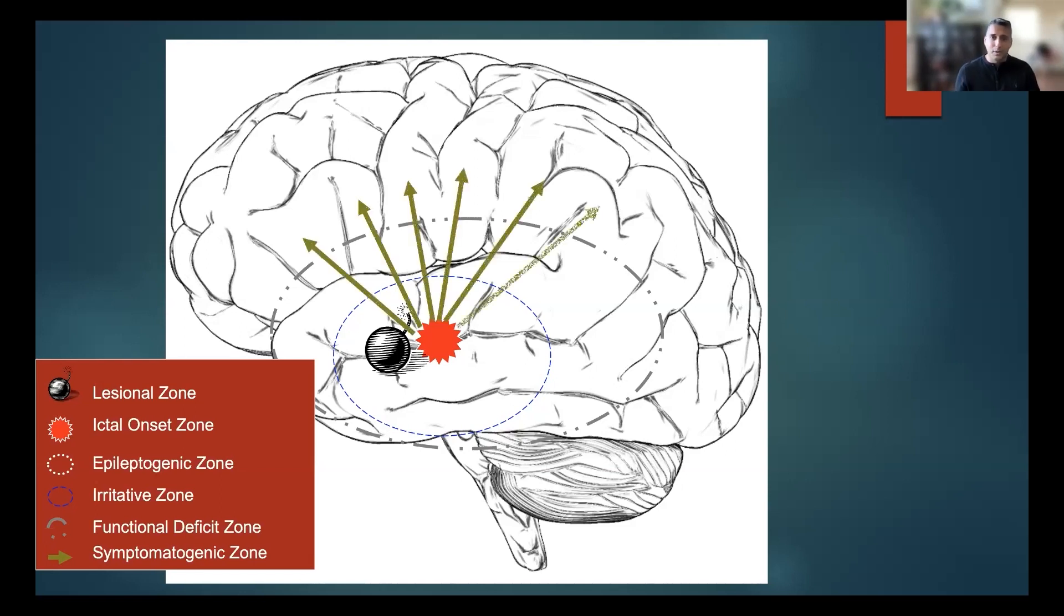The next one we see here is the symptomatogenic zone. What that means is you can often have seizures that start in one part of the brain and, due to very fast rapid propagation, those can go to other parts of the brain—they can go to occipital lobe, they can go to a different area. It's very important that you understand that it's not beginning in that area and that's not the area to focus on.